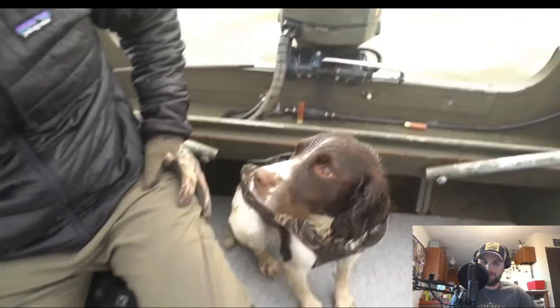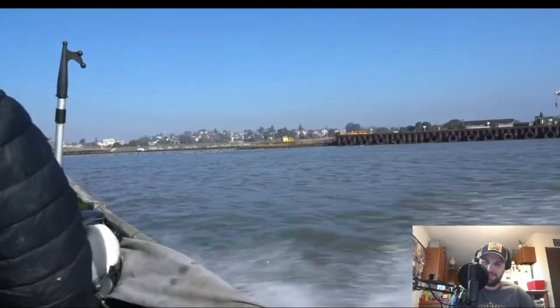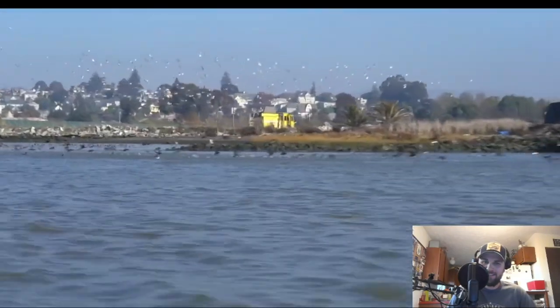Hey, look what I'm wearing. I ain't wearing waders. Look at this dog. Titus, I'm disappointed. Those aren't Sitka. Titus is the Sitka guy.